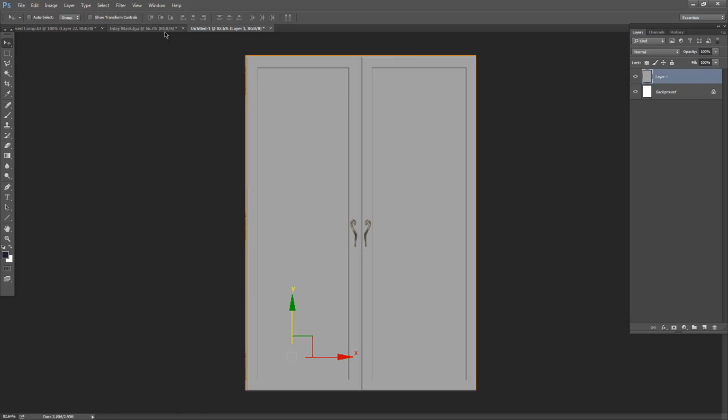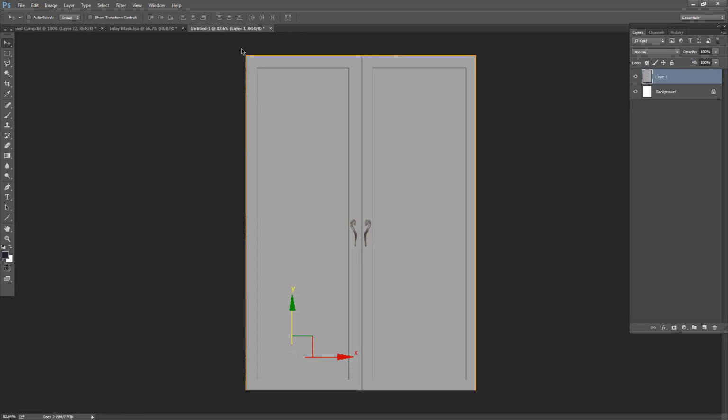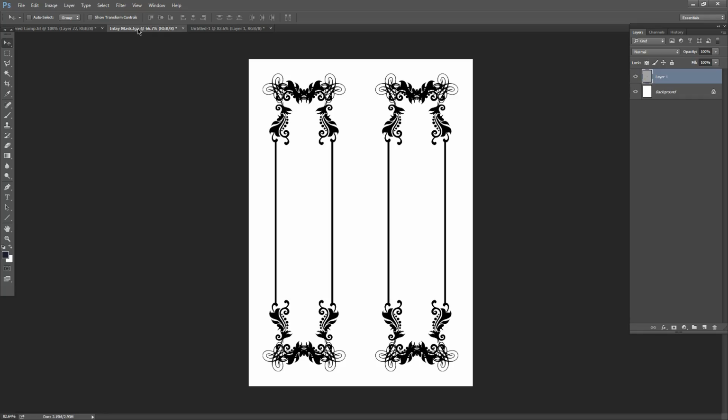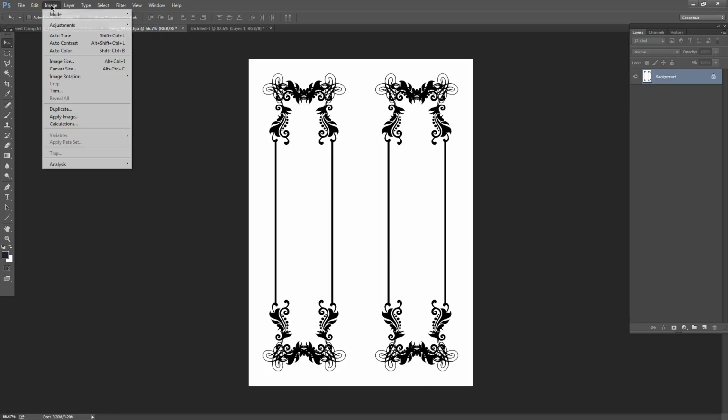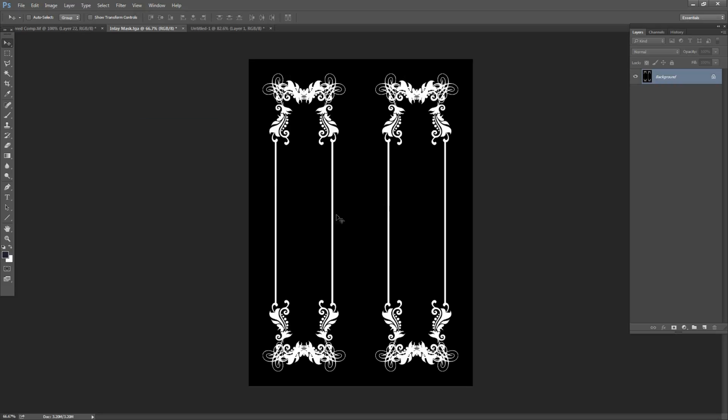Now, I've already created a bitmap, so this is the one that I've created. So I just went online, found some patterns, and then I laid them on top till I got them the way that I wanted them, okay, and then what I want really is the invert of this. So I'm going to go to image, adjust, invert. I want black on white, okay, because black is transparent and white is opaque. So when I put this on here, the black will all disappear and we'll only see the pattern where the white is.